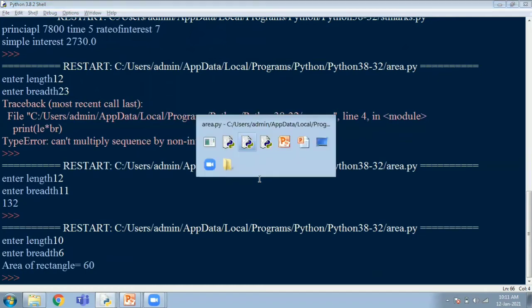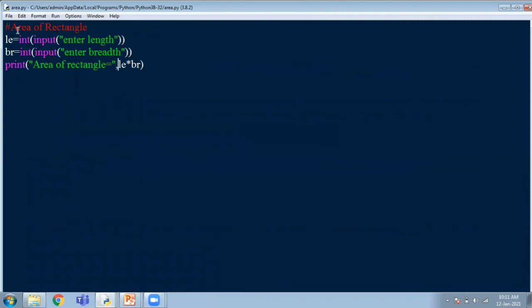So let me show you the program again. You can see we have given what is the program for using a hashtag. We have prompted like what is this program for, and the input statement goes like this. Variable name is equal to int of input. Suppose you want to take it as a decimal value, you can give it as float. Hope you remember the data types we have seen. Suppose I have a decimal value to be entered, I can give float of input function and you're prompting input. So this prompt is optional. Even without this it will work, but it won't tell you what is being expected, right?